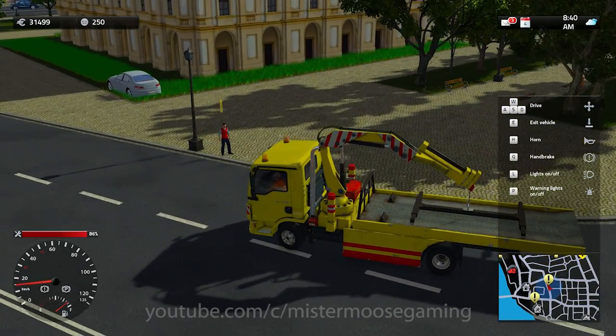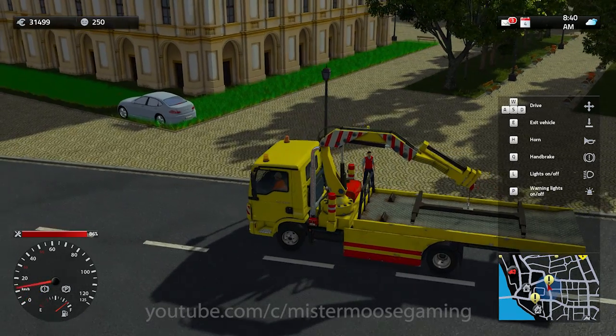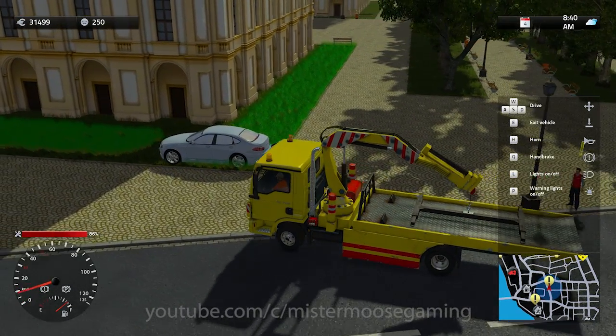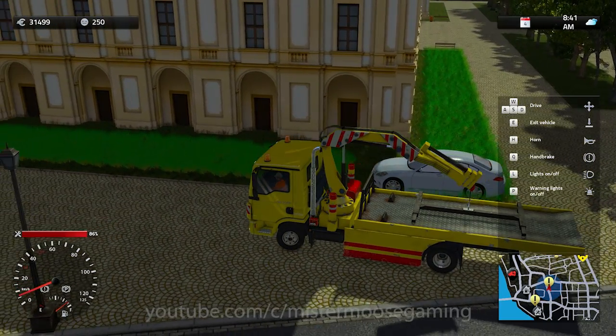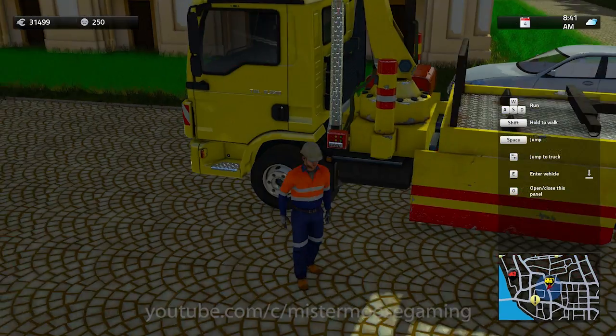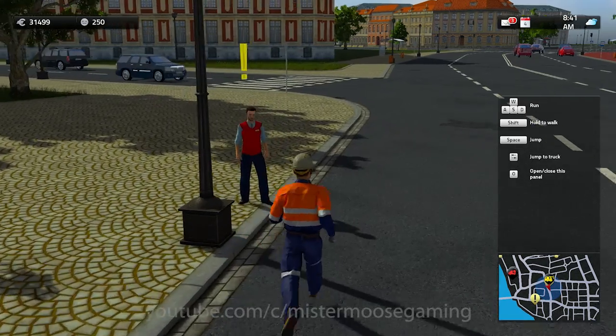Oh, there he is. Oh, it looks like somebody parked in the grass over here. That's a no-no. So I know this is going to be our job, so I'm just going to pull over here next to it, turn on my hazard lights or whatever. We'll run over here and talk to this guy real quick.